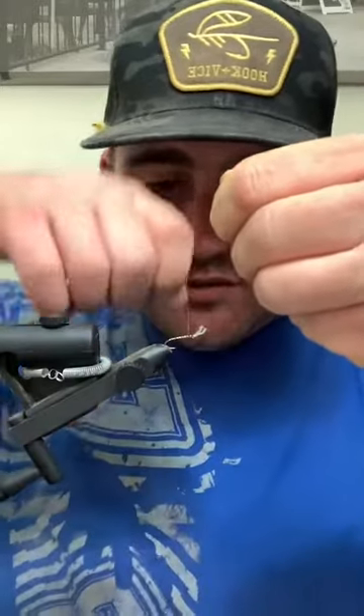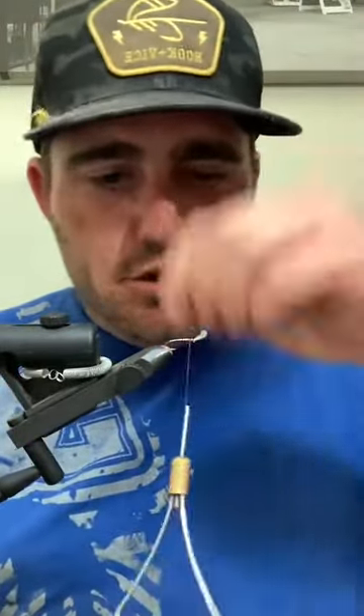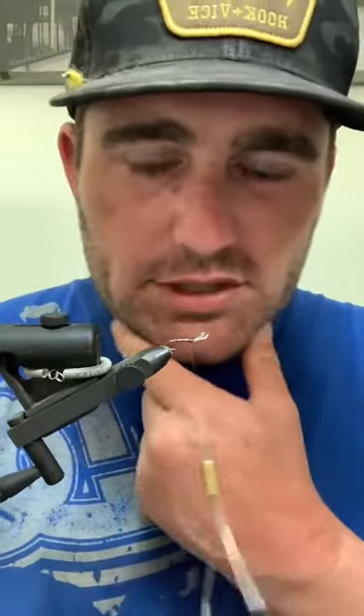If anybody in here is going to be tying these cronies, tag me in it if you post it. And if anybody out there wants to do a before and after thing, that would be pretty sick - just to see if there's any improvement, because I think there would be. How many wraps of thread do you put around your hook to start? About three or four - you go right behind the hook eye, one two three, immediately behind the hook eye, then one two three back, one two three forward. About nine wraps approximately - that's really all you need.